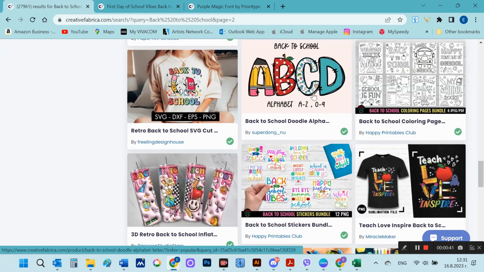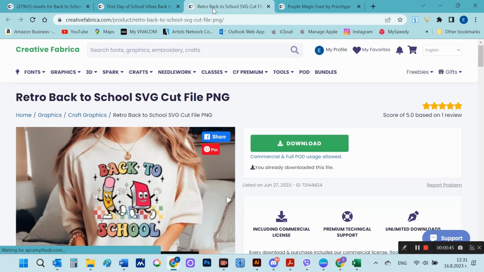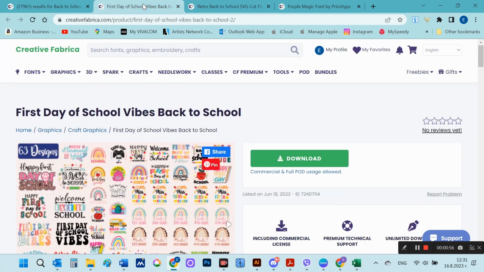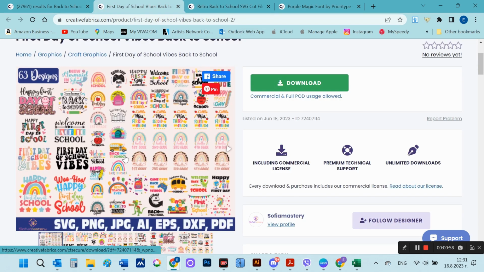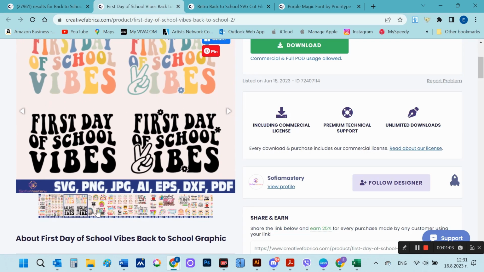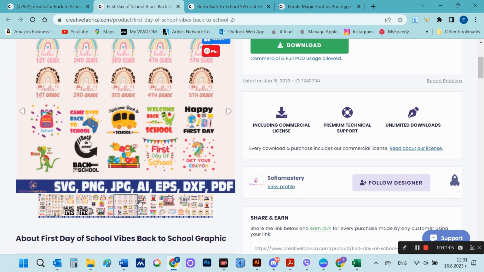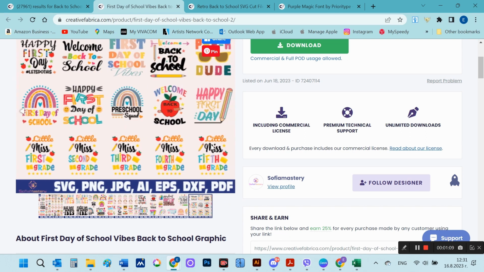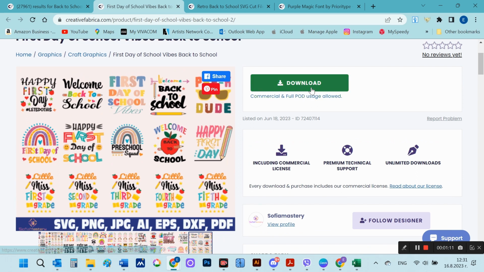Basically, I'm looking for a design that's in SVG format, so I can open it and use it in Adobe Illustrator. As you know, Adobe Illustrator is a paid application, but at the moment I don't know of any other software application that offers this functionality called Inflate. If any of you know of a free way to create Inflate, please share it, and both I and the audience would greatly appreciate it. In the meantime, I browsed and picked out a few designs that I downloaded.